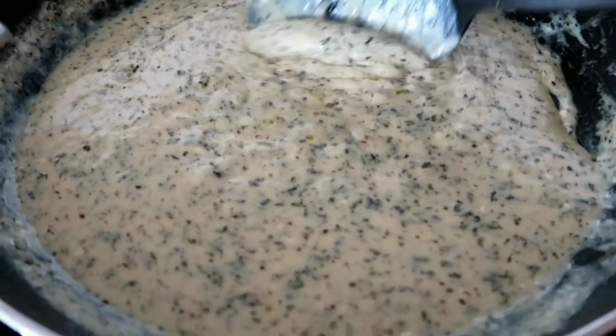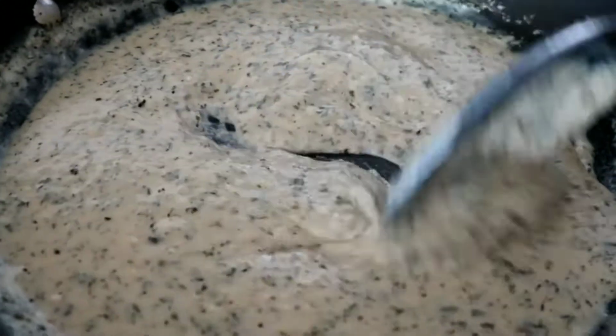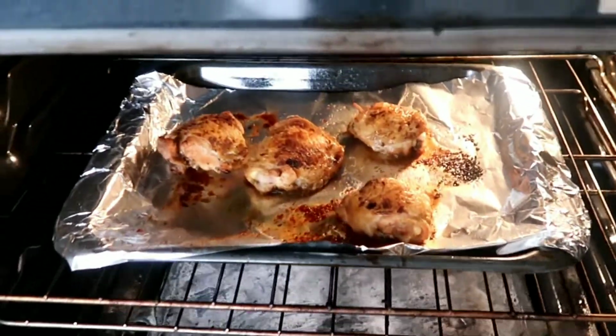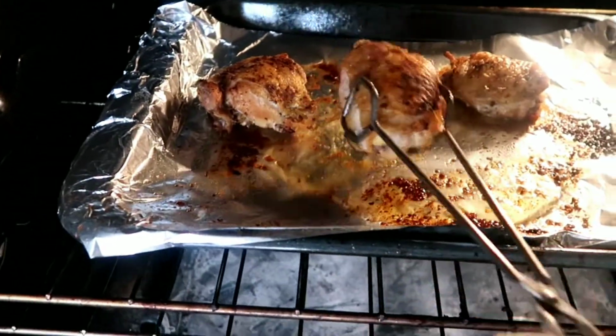All right, everybody, so now that it is melted, this is what we have, and I am about to add the chicken back to the pan. So this has been keeping warm in here. Just gonna grab it one by one, set it inside, and then afterwards I'm gonna cover it with the sauce.